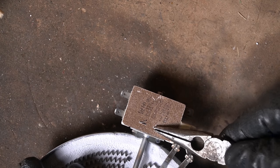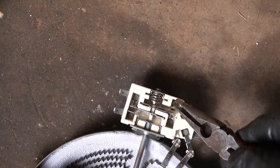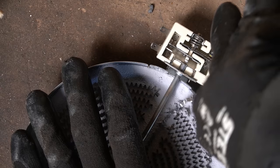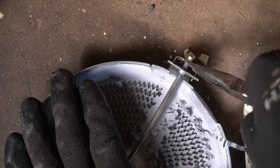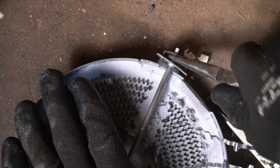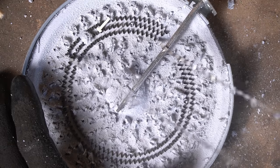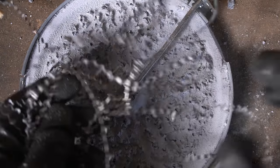I'm curious what's inside here. Ah. Let's remove that. We'll come back to that. This stuff looks kind of fun. Bit of a mess, but fun still.